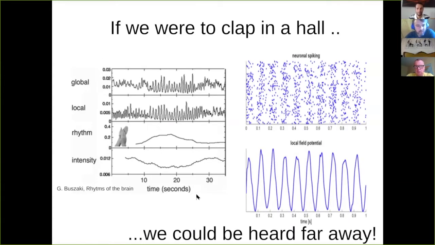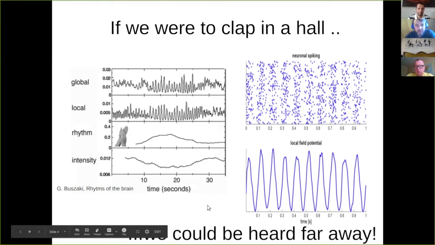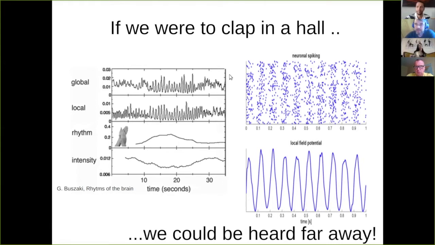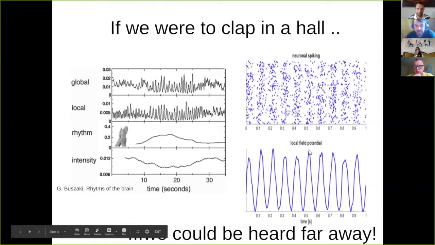But when brains were created, nobody actually thought about the need to measure their activity. It turns out that we can actually see it, we can visualize it, we can use it for various purposes. To understand how, I'll show you this example from Buzsaki's book Rhythms of the Brain. Imagine there is an audience clapping in response to some performance. The clapping first of all tends to synchronize. And if you average the individual claps within some time bins, you will see a curve which has an oscillatory nature.